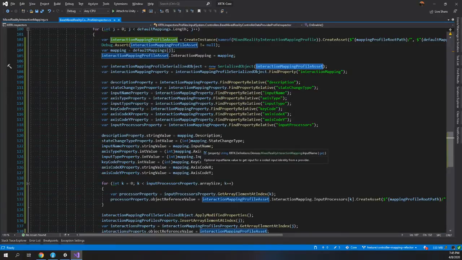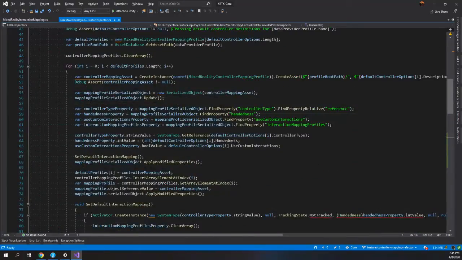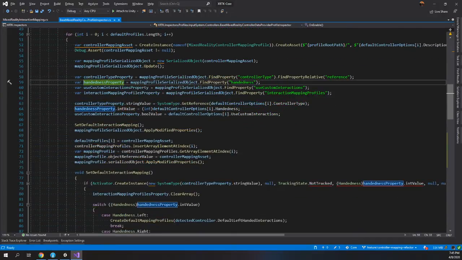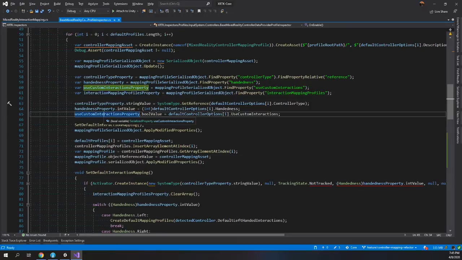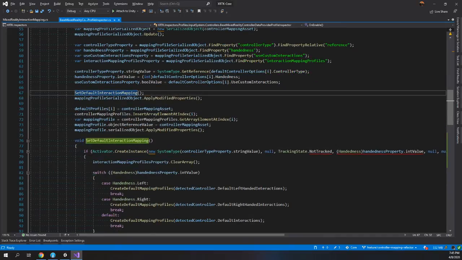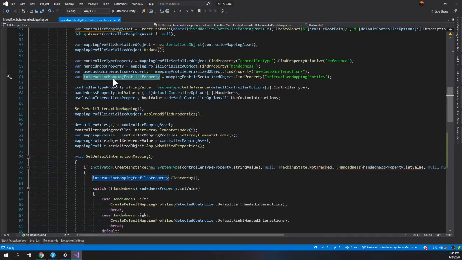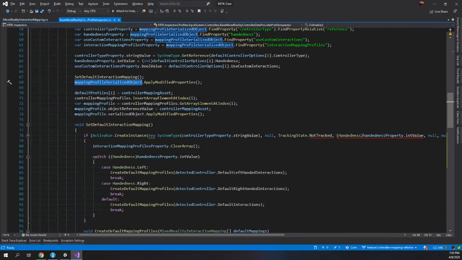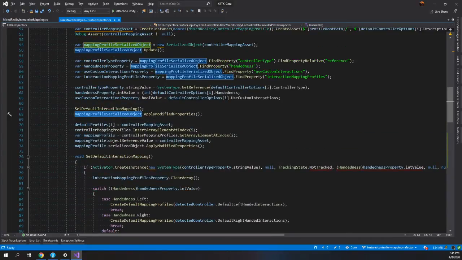Interesting. So when we're creating our data providers, we get all the serialized properties and we update them, and then we get the serialized properties for the child one, which is this mapping profiles property here. And this one seems to be getting serialized correctly and created correctly. Same with these guys. So that seems to be okay.